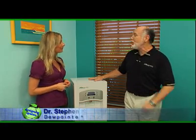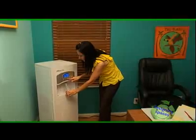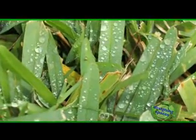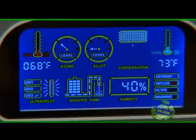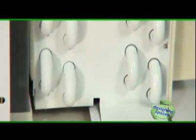Humidity is the source of the water that's in the Dewpoint system. Humidity is moisture in the air, and we actually condense, or through the condensation process, extract that moisture. Think of, for example, the dew that's on grass in the morning. You get the dew and the condensation when the temperature drops overnight — that's absolutely correct. We start by filtering the air, then drop the temperature of the air to its dewpoint. When it reaches the dewpoint, it condenses on the coils, and we have that water available for use.